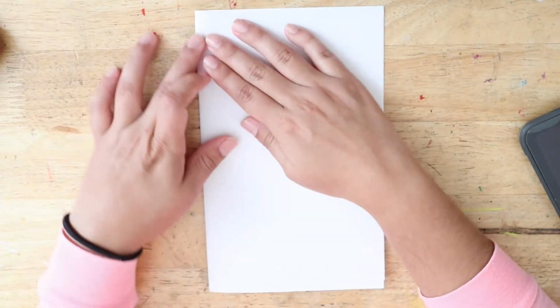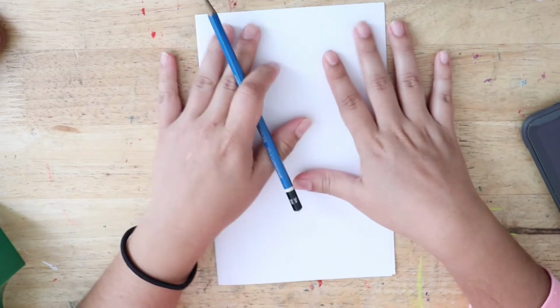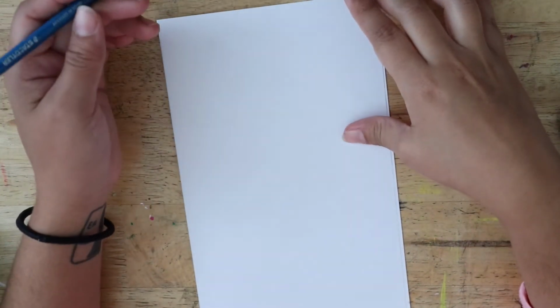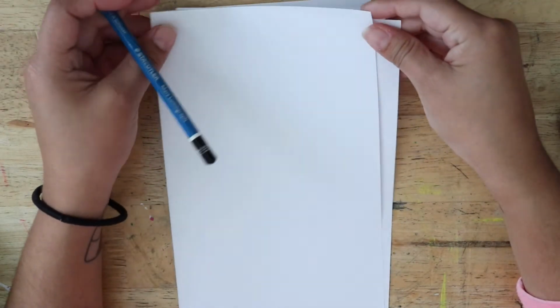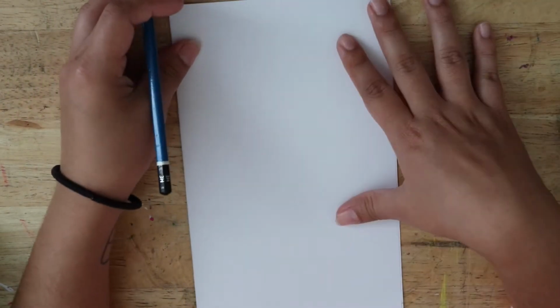Okay, now I want you guys to get your pencil. Oh, we're gonna need a pencil obviously, but we're also going to need our crayons since it's color theory class. So it wouldn't make much sense if we didn't have any colors. Now for those of you that don't have paper or pencil, I'm gonna give you different options, but for the rest of you, let's get started.